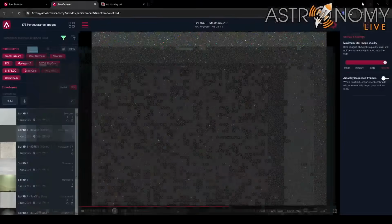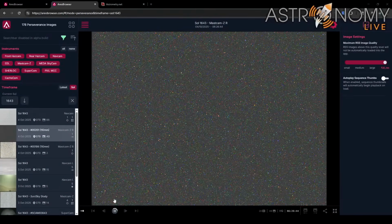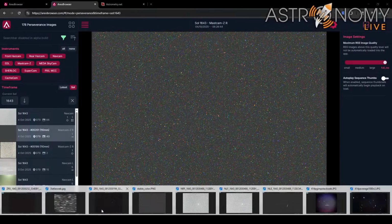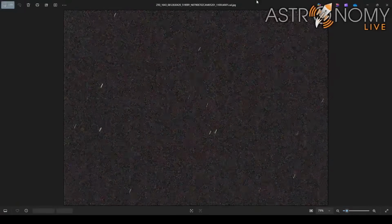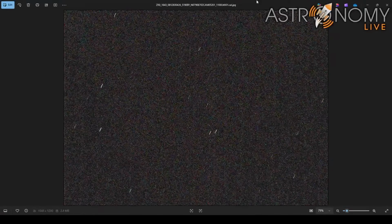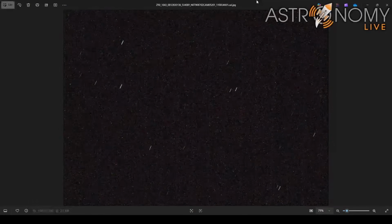Again, this is original, uncalibrated. And then after I did my calibration, this is what it looks like. So, again, way better than the originals. So now we have our calibrated, at least somewhat dark frame subtracted images, but all we see right now still pretty much are the stars. We see all these streaks.